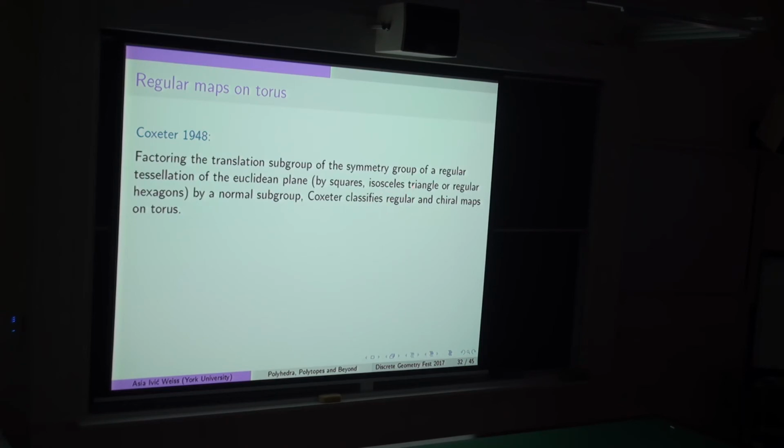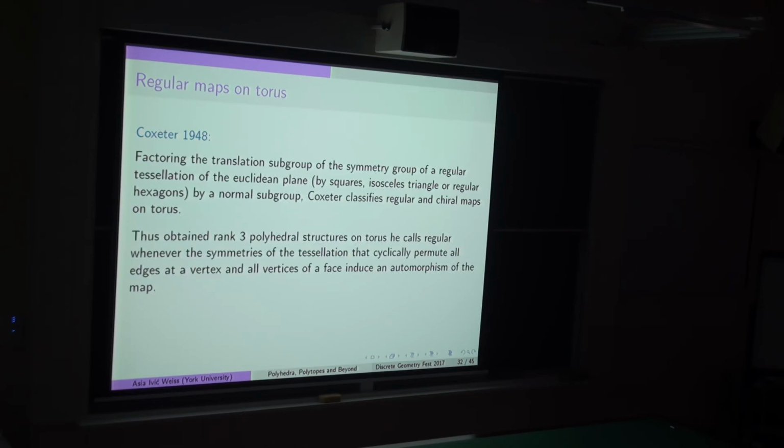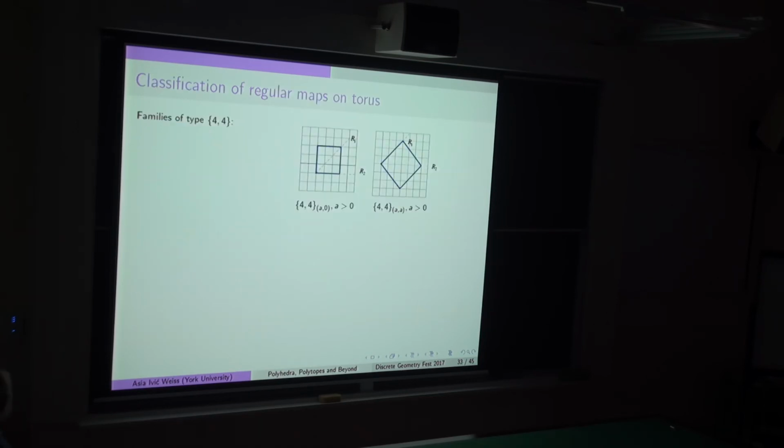And then, according to that, he can classify what he called the regular maps, but they could be what we nowadays call regular or chiral. The regular maps have only one orbit on the flags. The chiral maps have precisely two orbits on the flags with specific properties. But that's what he called the regular. So that's what's actually written here.